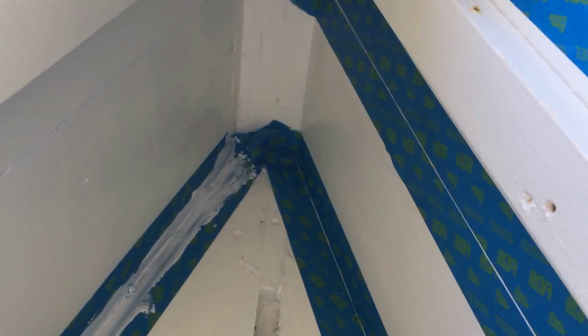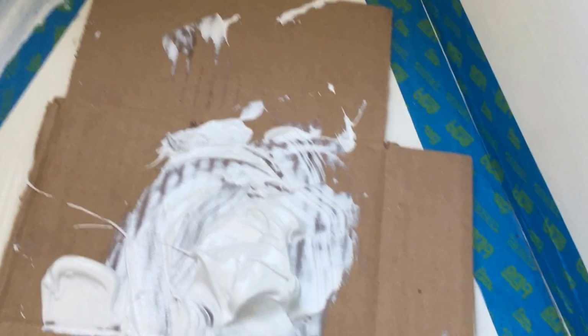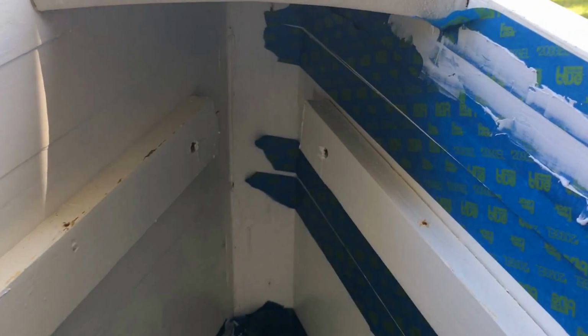So now they're filled in. We'll come back and sand that, get the paint back on it, and continue on your way. Just use a little piece of cardboard, mixed up the fairing compound, and we'll just keep going from bow to stern on Barbashela.